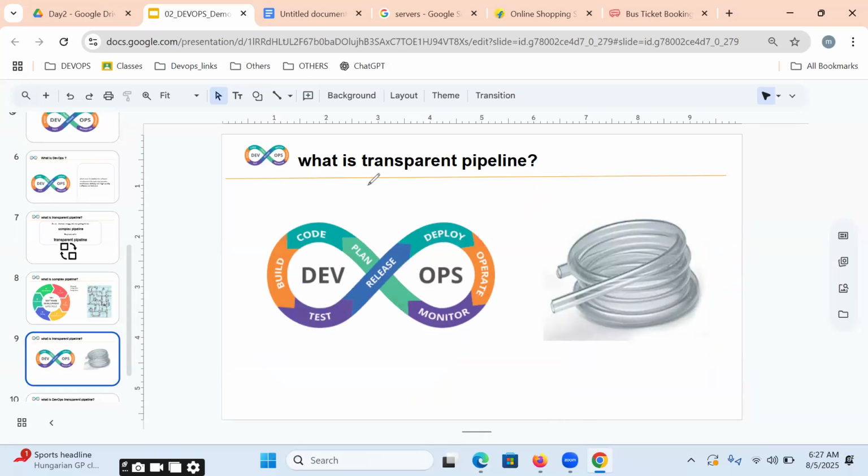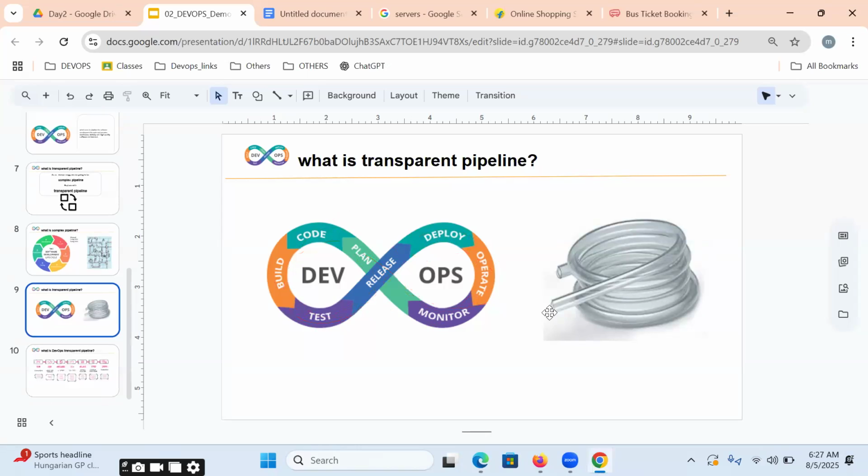Complex pipeline with a transparent pipeline. In this DevOps transparent pipeline, everything is automated, everything is transparent. Due to this transparency and automation, even if you get an issue, any problem in the middle of the process, we can easily identify it and easily rectify it.